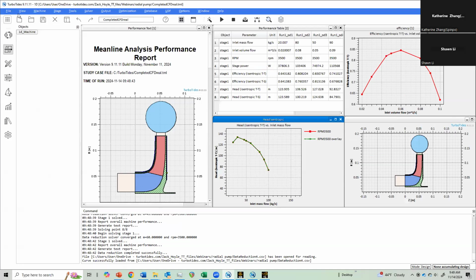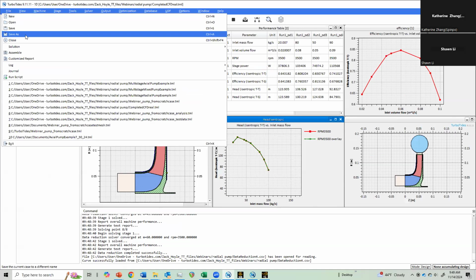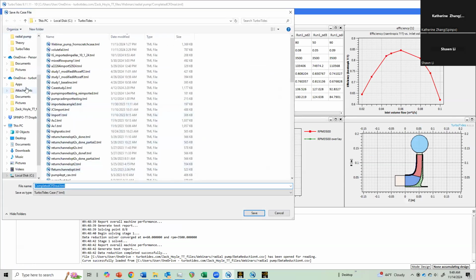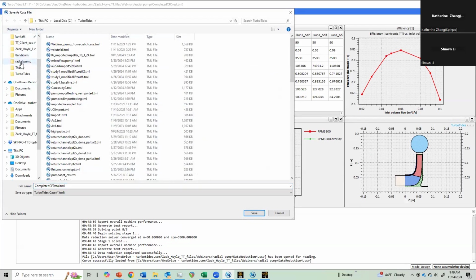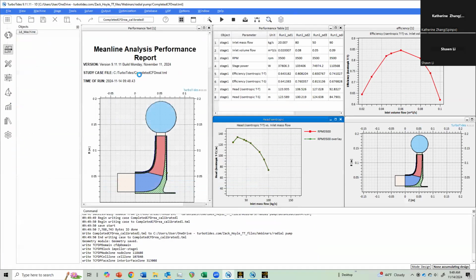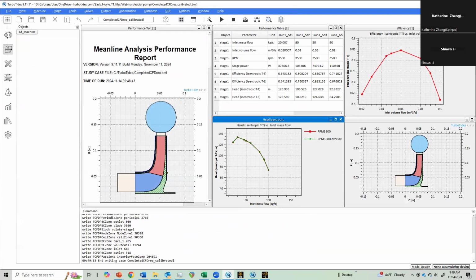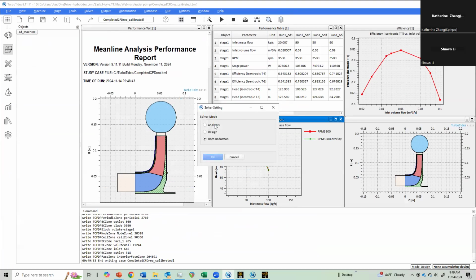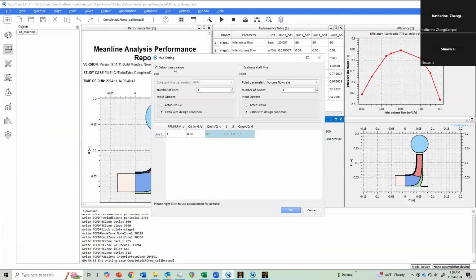So now I think it's a good idea to save as, and we can call this whatever we want. I'd call this calibrated. And now at this point, we can predict performance of this machine using the analysis mode. Similar to what we did before, we're going to make a performance map and see how this machine might perform at different conditions, where I already have a set range of points in mind for this.